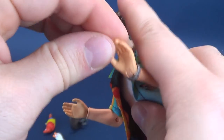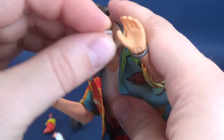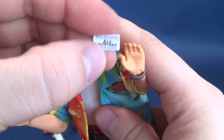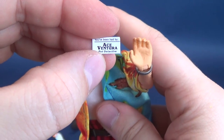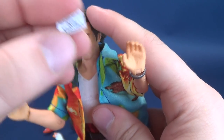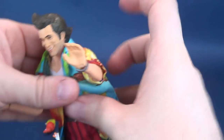I suppose if you wanted to, you could heat the fingers out, heat the thumb so you could get a further gap, and then kind of wedge the card in between. But needless to say, he doesn't actually come with the Ace Ventura card anyway — it's just the receipt of rescue.